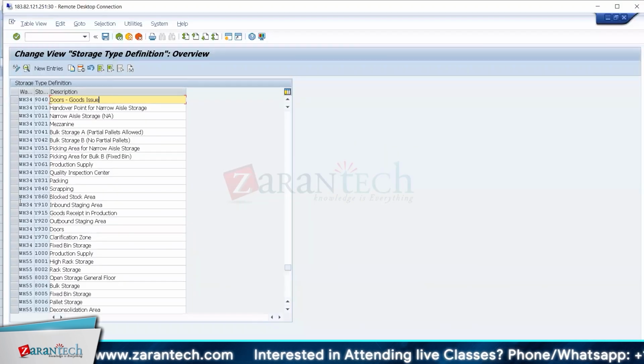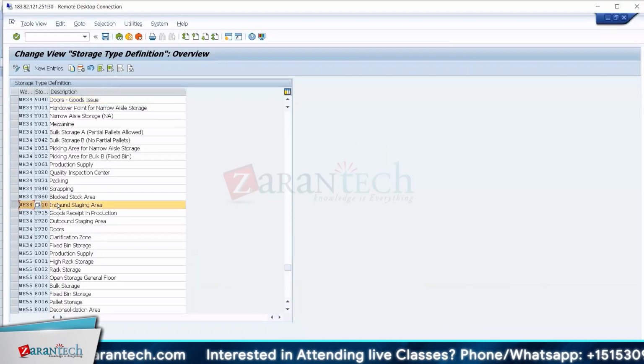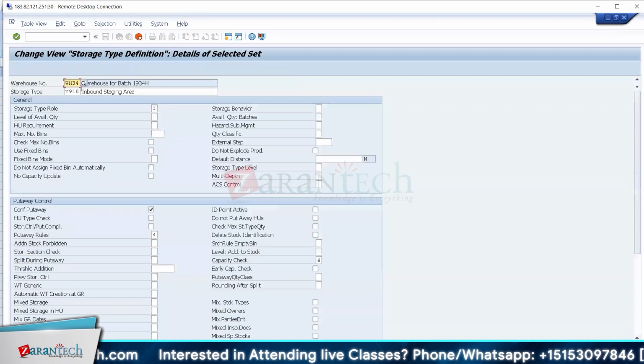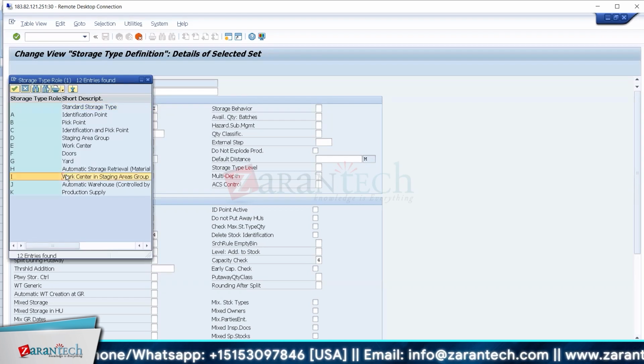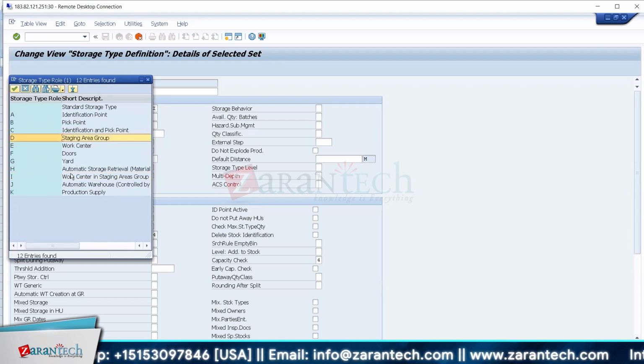I was explaining that standard SAP also has a staging area in EWM, which is four characters. The best practice is Y901. I've changed it to 9010, and you can see the rule is I, which is important. Now the staging area rule is D, but why has I been maintained here? It should be D, and you can change it to D. But what I gives us is additional flexibility.